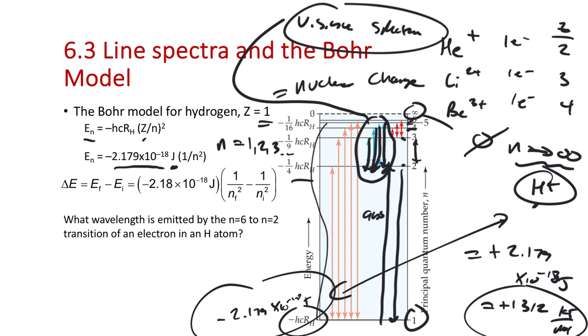We can have the transitions take place where we go all the way down to N equals 1. Those are just really high energy transitions. So those transitions are in the ultraviolet region. So those would be UV transitions in the UV spectrum for H atom. And then if you look at these lower energy transitions, going down to 3 or going down to 4, those would be in the infrared region. And so those transitions do occur. So all these transitions are taking place.